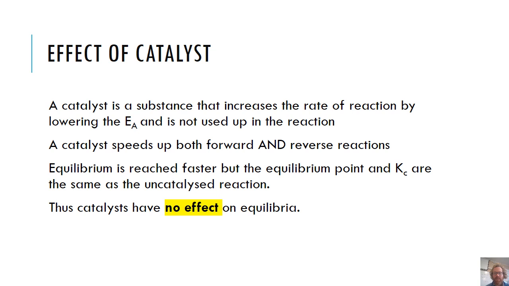Final thing to think about is the catalyst. Now the catalyst has no effect on the equilibrium position, because basically what it does is speed up both the forward and the reverse reactions. So the equilibrium system gets to the equilibrium point faster, but the Kc stays the same as the uncatalyzed reaction. So it has no effect on the equilibrium, no effect on Kc. So that's the factors that affect equilibrium systems, where only temperature affects the value of Kc. All the other ones will shift to undo the effect of the change.